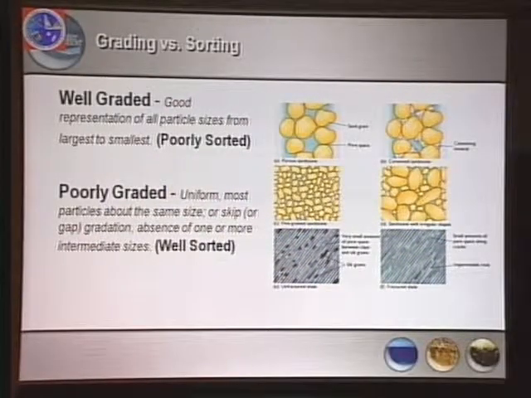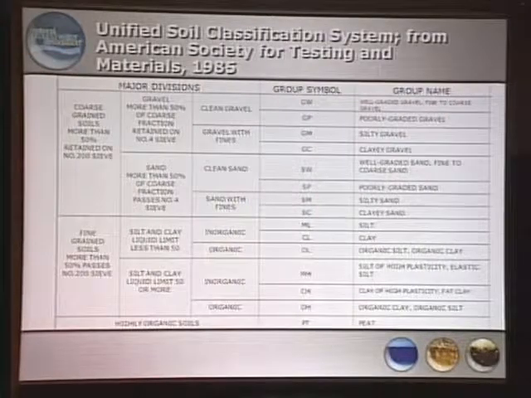So the unified soil classification system is not only based on grain sizes, but whether or not something is well graded or well sorted. So if we go back to our unified soil classification system, it breaks it up into two halves. We have our coarse grain material here, where we have our gravels and sands, and down here we have our silts and clays. Now, the tough part about this is usually most people get the sands and gravels pretty quickly. That's easy. But how do you tell the difference between silt and clay?